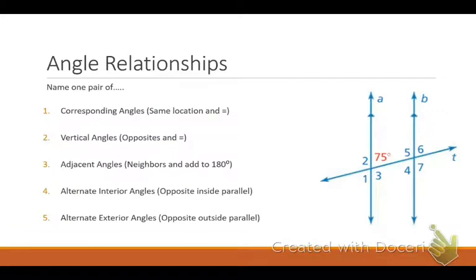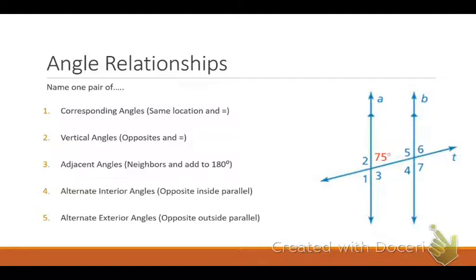Okay, so that's what we see happening here, all right? We had a transversal that cut through, just like we just did on the screen too. We have a transversal line T that has cut through my two parallel lines A and B. All right, look up here, okay? And when that happened, it created all of these angles. So because the lines are parallel, I have these angle relationships. All right, this is not in your notes, so you just need to pay attention. I have all of these types of angle relationships.